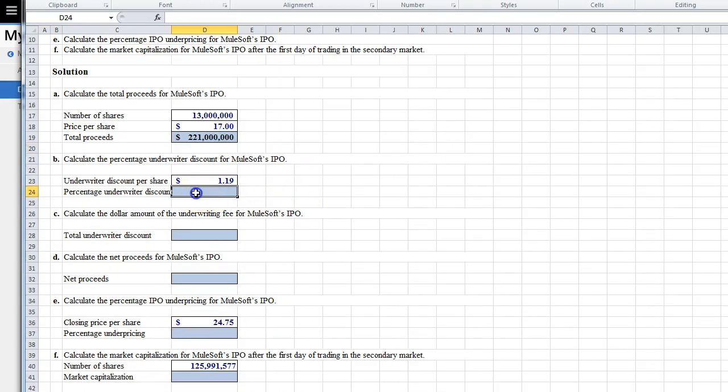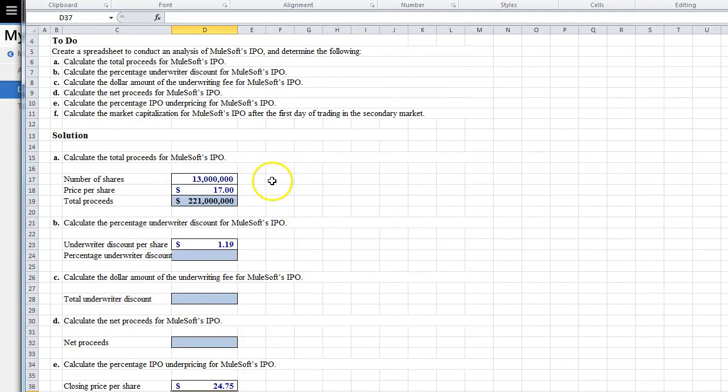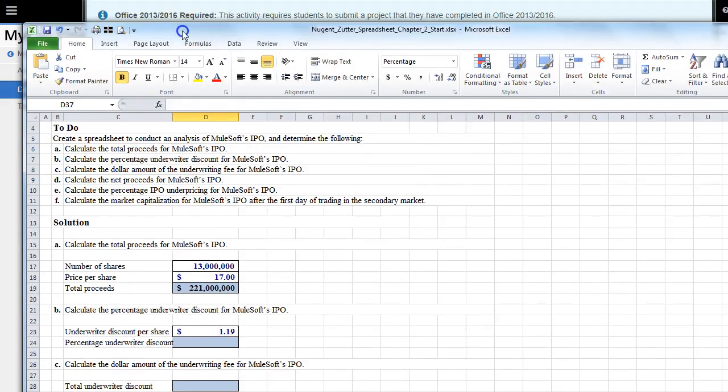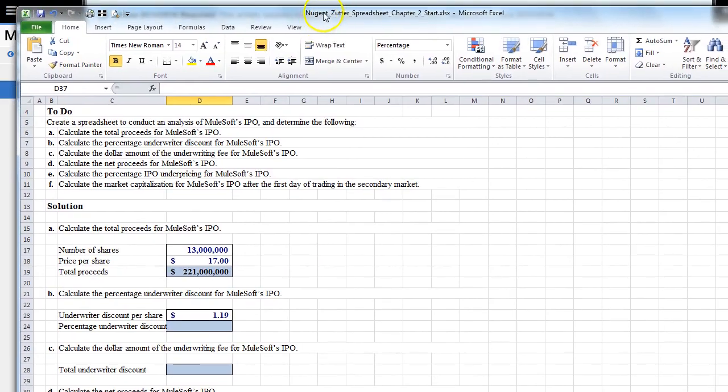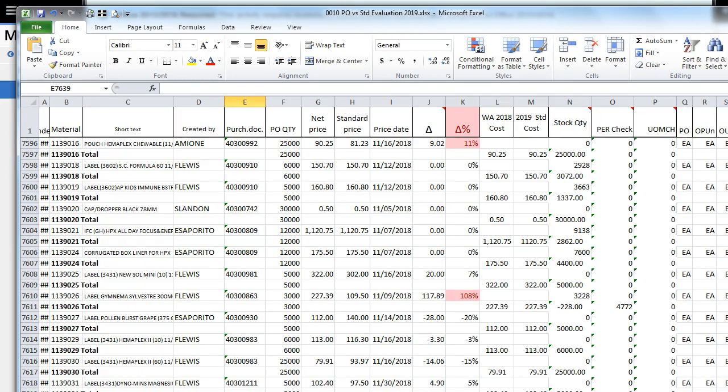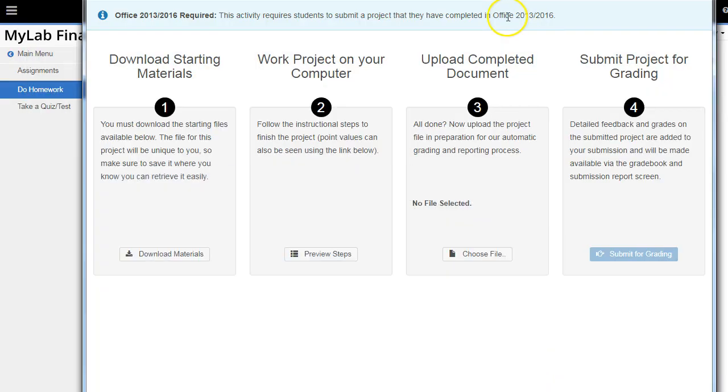And then you would go on to answer all these questions in the blue boxes. And then once you're done, you would want to save the file. And the file already has your name in it. So you would go ahead and save this Excel file. So let me close that. Never mind the other file, it's just something I'm working on.